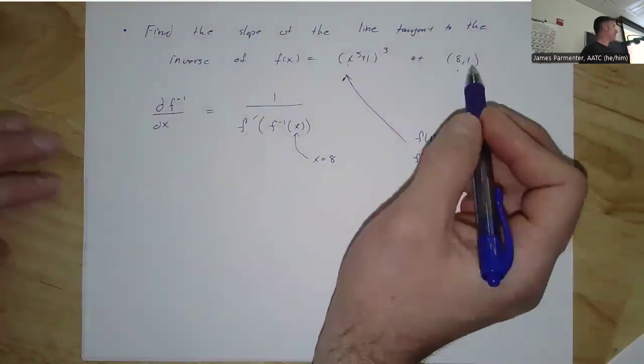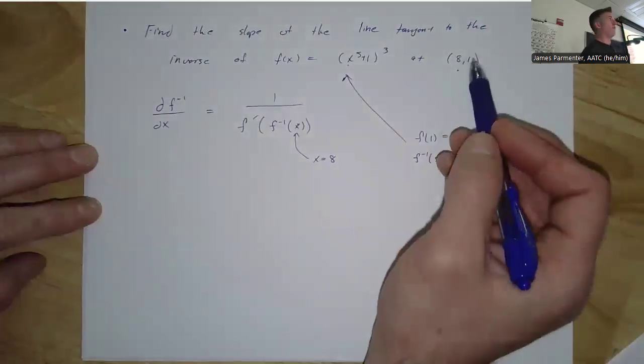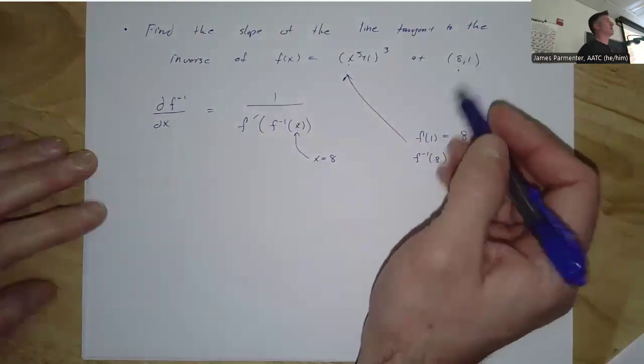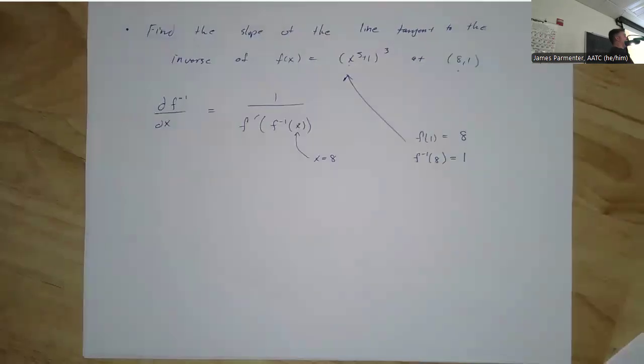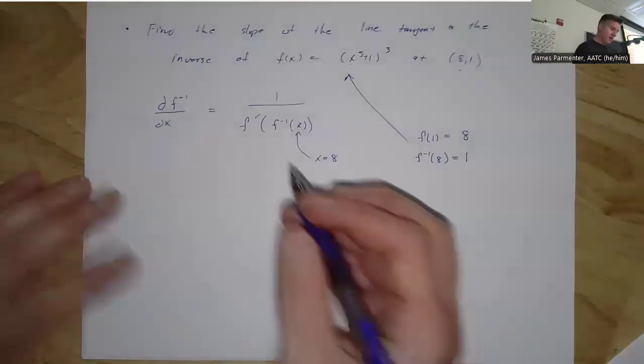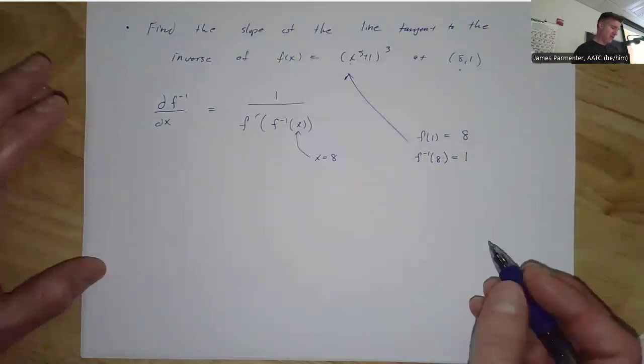Right? Which makes sense, I guess, because they told us already. They told us we're finding the slope of the tangent line of the inverse function at this point on the function we're finding the slope of the tangent line to, which is the inverse function. So they're telling us the right thing. I just always have to think about how to wrap my head around it, to be honest. Like it's never clear to me which thing is which, so I always have to think. So then this shouldn't be too terrible, probably.